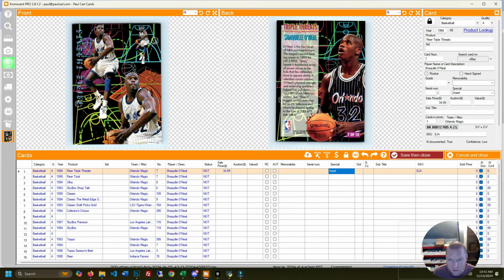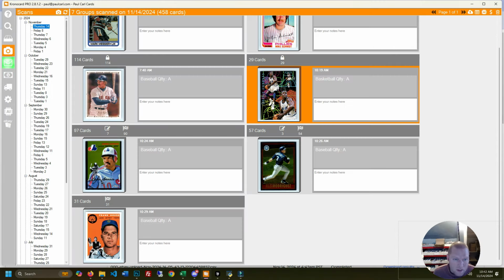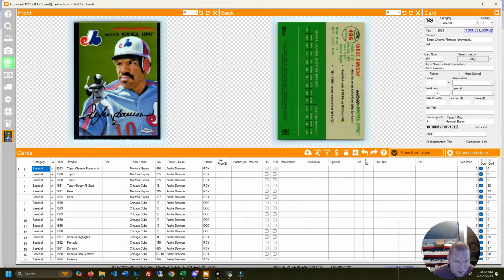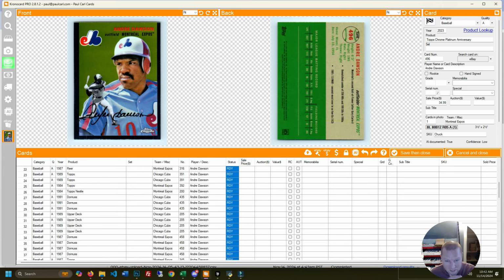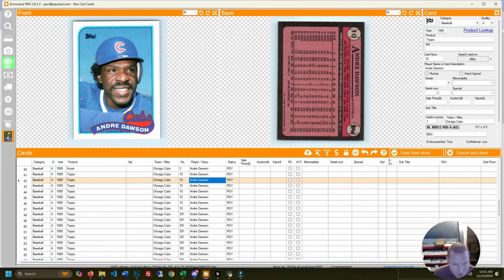So we did this one off lot. I have another player lot here. This is with 97 cards. And I don't know, what do we charge for Andre here? I think we'll do $34.99. These are for someone else. I sell a lot of cards for a lot of random people. I'm just going to go ahead and turn them all to Andre Dawson here.